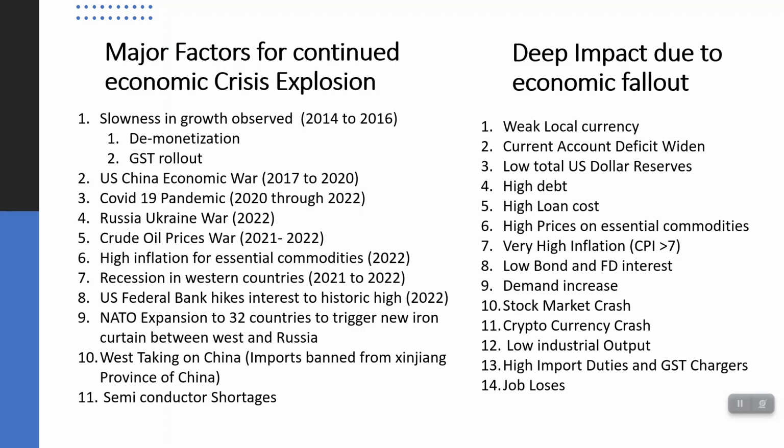So the slowness was already observed in the Indian economy when the reins were handed over to the Modi government in 2014. But it took further brunt when the good ideas like demonetization and GST were rolled out in a complex environment and market like in India. The business output declined and the GDP took significant impact between 2014 through 2022.